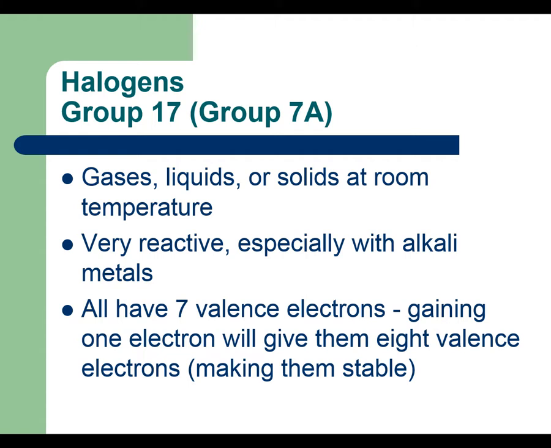But group 17 on the periodic table, far right-hand side, has how many valence electrons? All the ones in group 17 have how many valence electrons? 7. If you move one more square to the right, let's say chlorine, chlorine has 17 electrons and has 7 valence electrons. If you move one more square to the right, that's 18 electrons, and that will give them how many valence electrons? 8. So Peyton, we said that's the magic number, right?